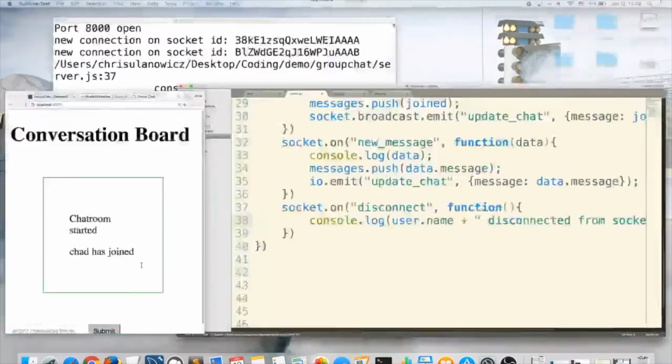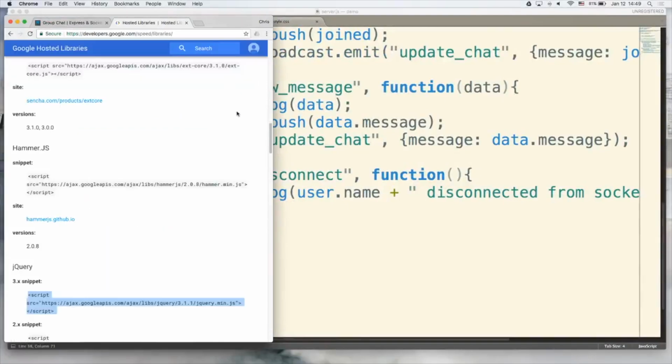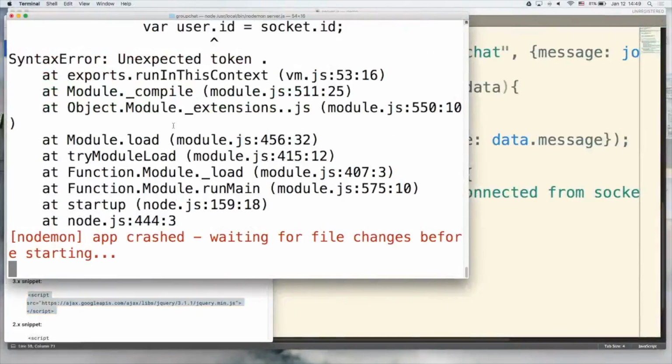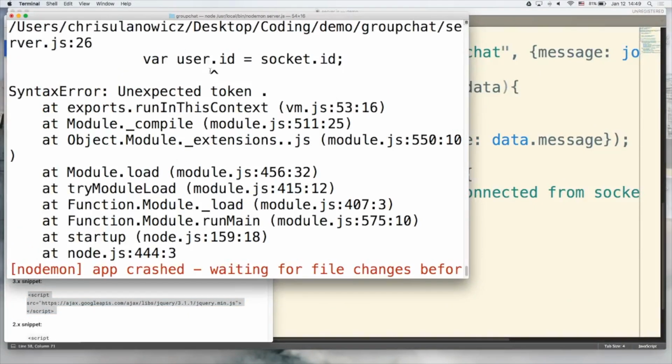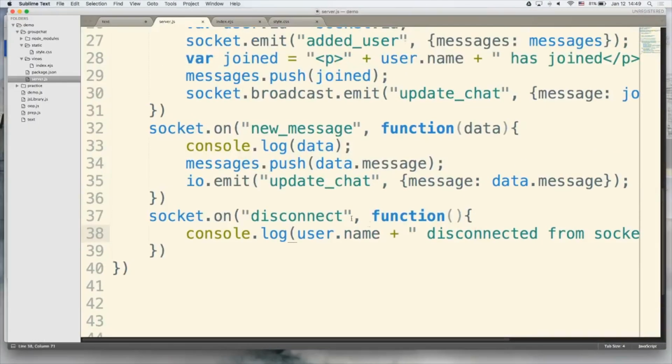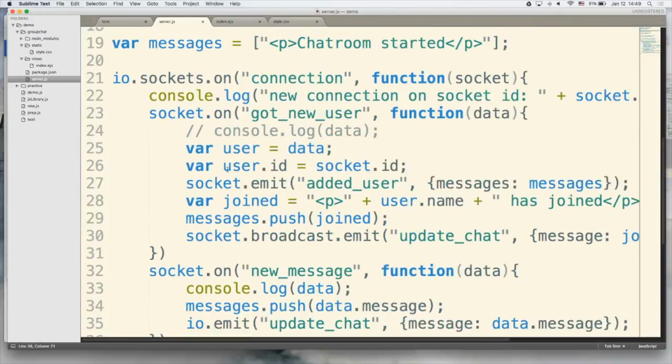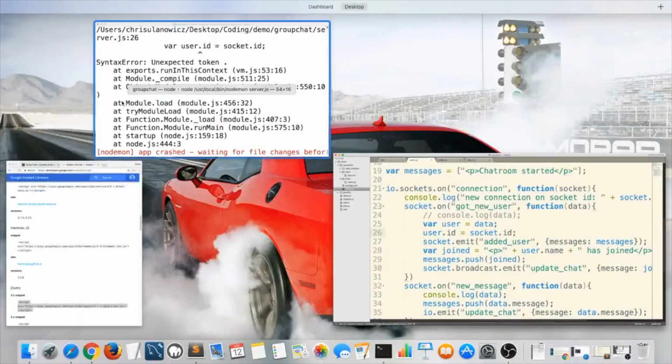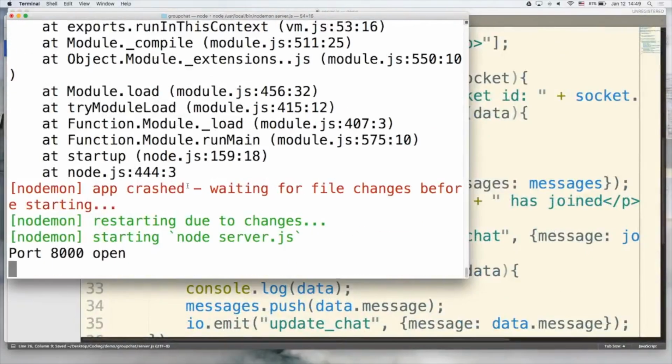Saved, closed, restart. Nope. I guess it didn't like that. var user equals data. Oh, duh, var. Let's try that again. So I need to redeclare it.